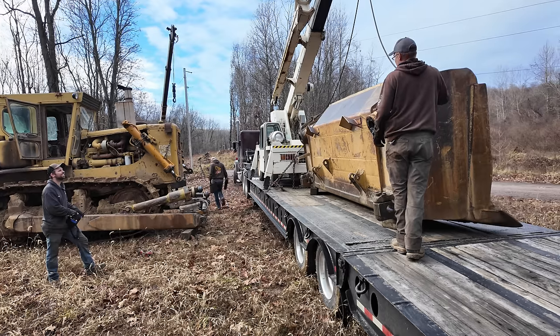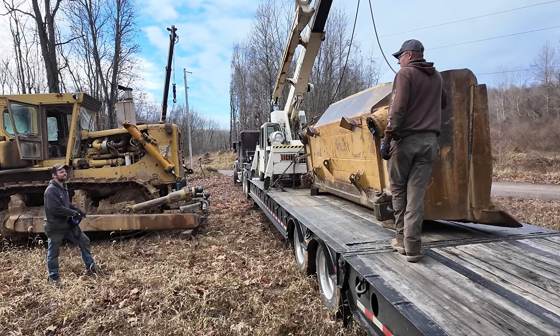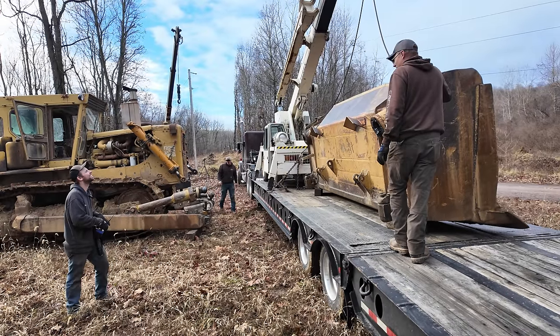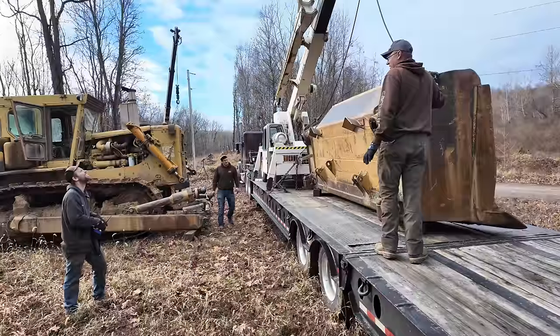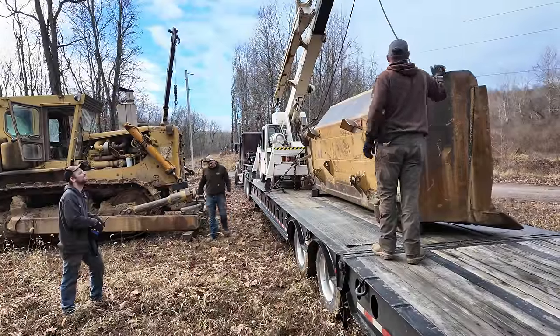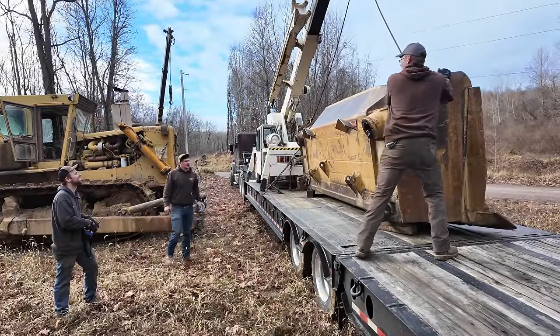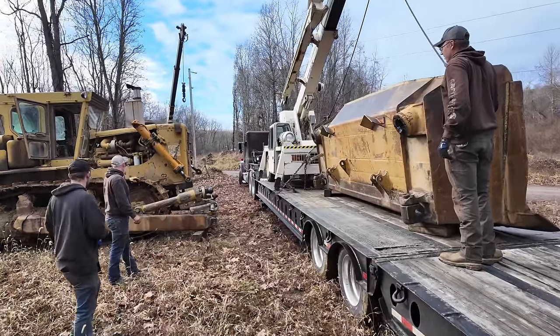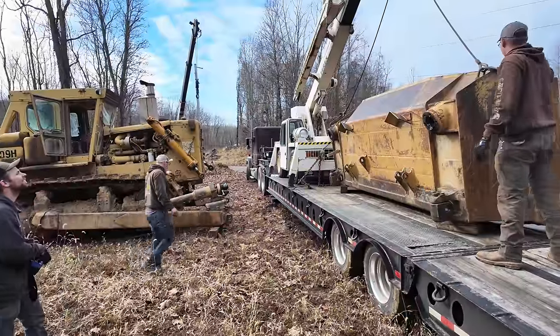I like it. You want to keep some tension on it? You don't feel good about it? No. Okay. That's a lot of weight. I don't think it would go anywhere, but just in the off chance that it does. What's that wiggle like? We'll grab him. I'll split these off here and we can just swing him right around. Grab this one and set it on.